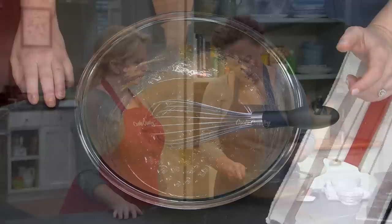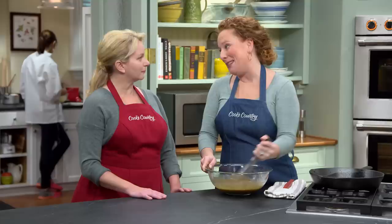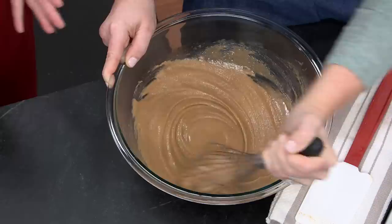Re-whisk the sugars. The total process is 10 minutes — whisking for 30 seconds, then resting three minutes, repeated three times. This recipe was actually discovered accidentally in the test kitchen when testers were pulled away for tastings and came back to find the chocolate chip cookies turned out best yet, because the sugars had a chance to fully dissolve. After 10 minutes, you can see how much lighter in color the mixture gets.